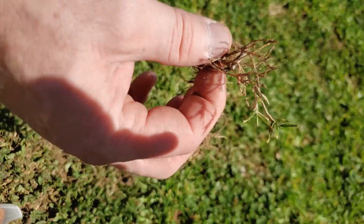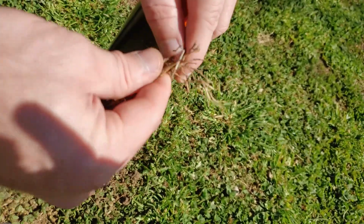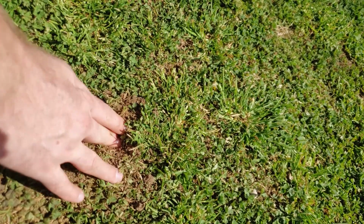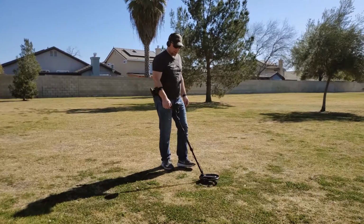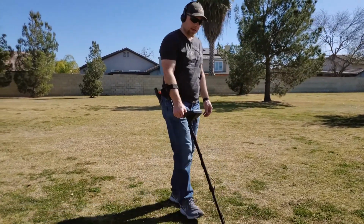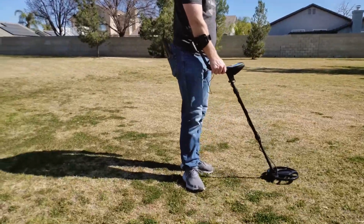Okay, found an aluminum top. So perfect. It told me exactly what I found. It said within 2 inches, right in the top. And so it was dead on. So good, let's go find something else. I would say even that the coil itself is very, very light compared to all other coils that I've had before. Okay, so we got something.